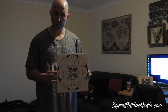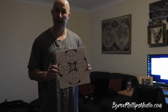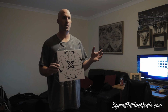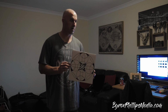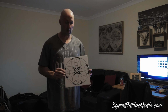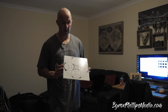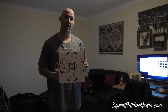And on the other side I've drawn some pretty pictures, and what this is going to do is help me with focusing, because that was the other issue. Even though you've got the FieldView monitor by Desview and the R7, I'm loving that, by the way, and I need to do a review on that because it's proven to be really good. But even though I've got that, in areas where it's difficult to focus, high contrast, low contrast places, I needed something as a good reference point, and I'm going to try this and see how it goes. It's just literally me drawing circles on the same board on the other side. So one side will be for white balance, and then I can use this for the actual focusing.